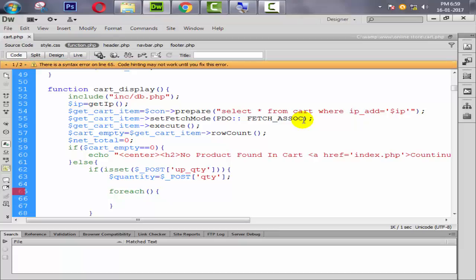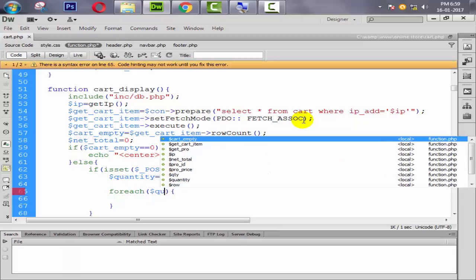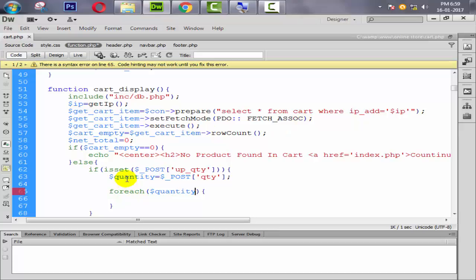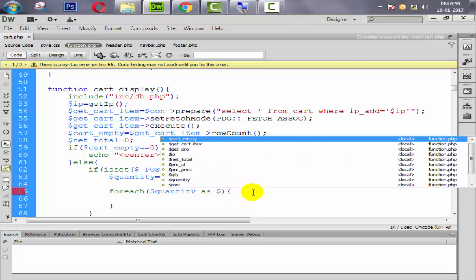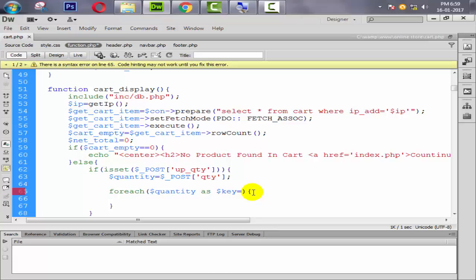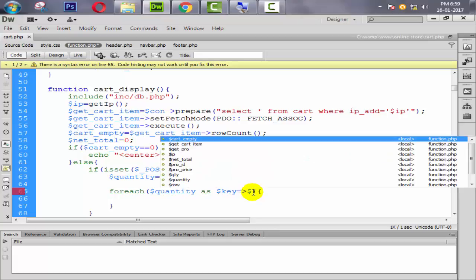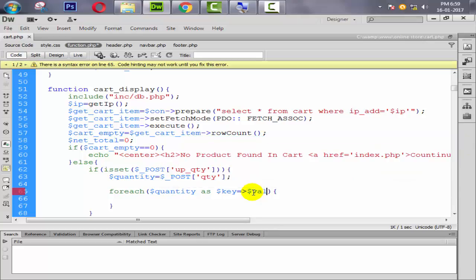It must have the content like quantity, which is available here, which contains our quantity field. So quantity as $key assigned by $value. I'm going to explain this to you.